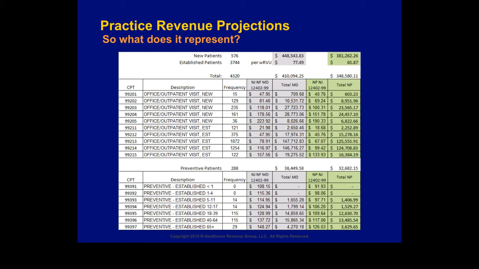Down here, I bring my preventive visits in. I'm going to pull in another 32,000 doing those. And I'm looking here going, wait, I like new patients. I can see established patients. But if I do established preventive, look how nice those numbers are compared to those numbers. You can start seeing that preventive physicals sometimes are better than problem-focused visits. Add the numbers together, I get 448 to 381.